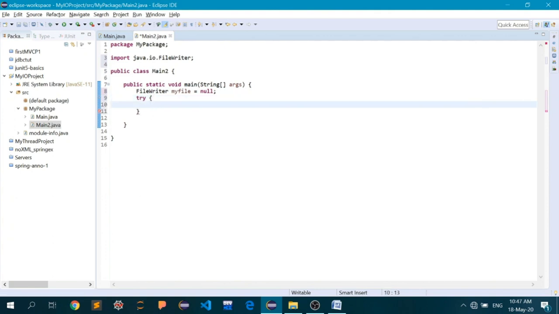Now inside this try block, first I will instantiate the object myFile, which I earlier assigned as null.